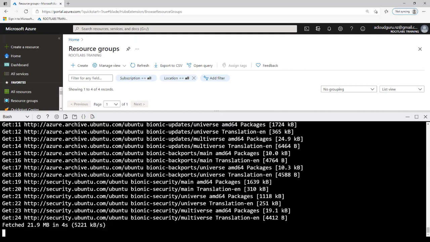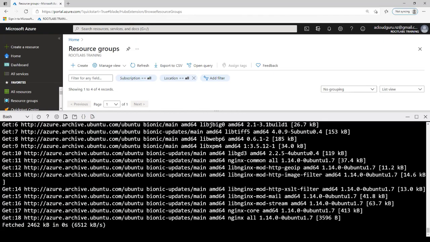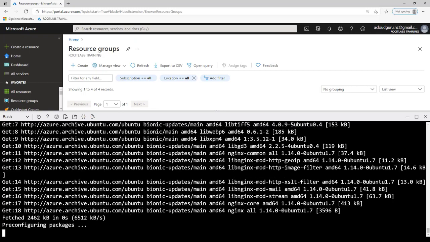Once we've updated our virtual machine, we can install Nginx web server using the same command but with the install parameters. So I'm going to paste that command in, and of course it's sudo apt-get install. The reason we put -y is so that we can confirm everything, so we don't get prompted for anything. So we're going to install Nginx, so I'm going to press enter. And this is going to go away and install Nginx web server for us. And it won't take too long to install. It installs pretty quick.